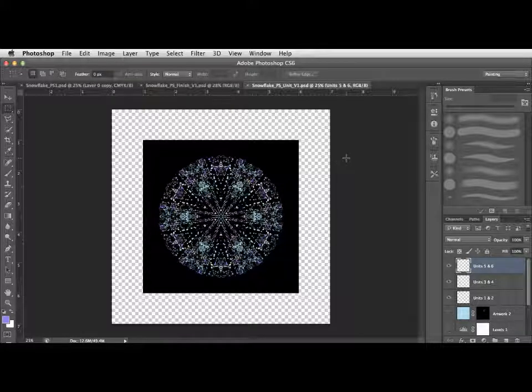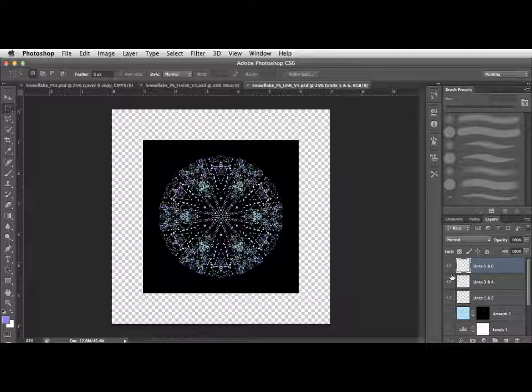So here's my finished snowflake. It's got lots of layers on it. One issue with using this method to finish it: if I want to go back and edit my original unit, let's say I don't like the way the colors are looking, or I want to go in and add some more colors or make any kind of edit at all, I have to do the final all over again. I have to repeat the unit, reflect it, and duplicate the layers to get all six parts of the snowflake. There's a way around this, and that is to use a smart object for the unit.